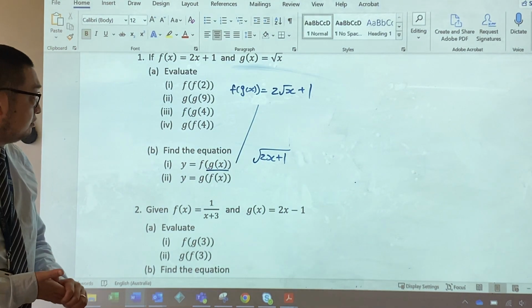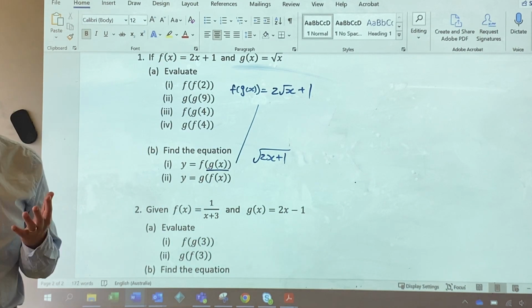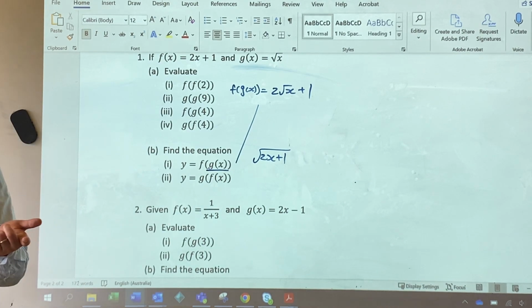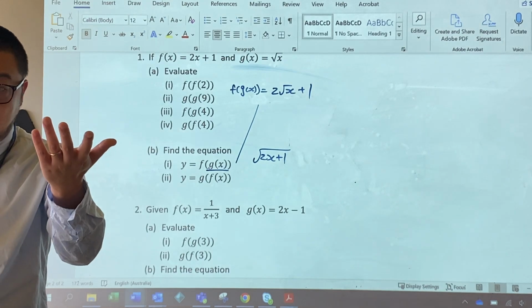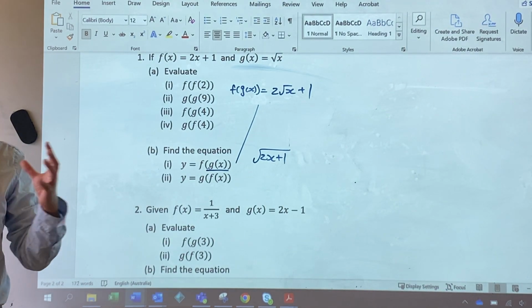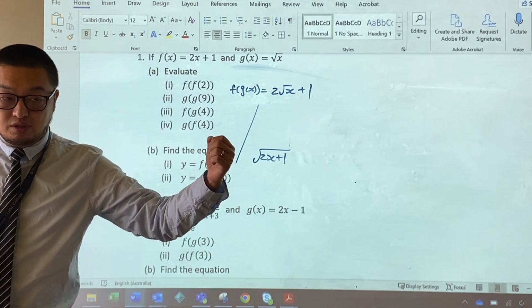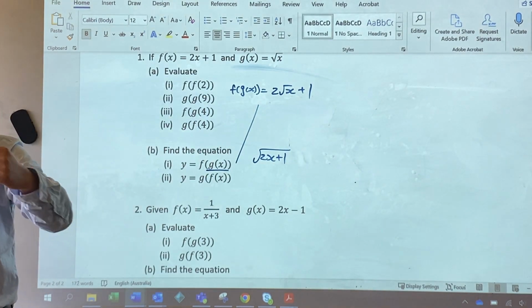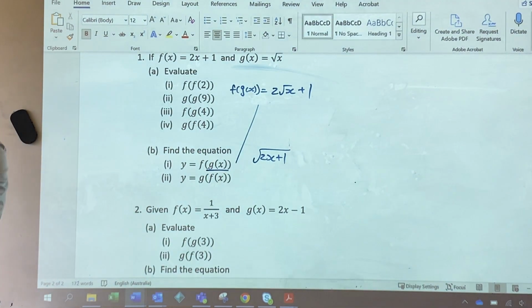Any questions so far? Not sure, just ask me. So the idea is we perform the inner one first, then it goes into the outer one. And as a concept, input goes into the box, we get the output. That output is the input of another one, then you're done. With two functions, of course, you can just keep going like that. All good? Okay.